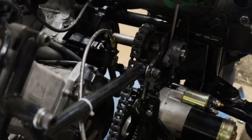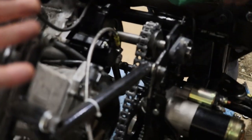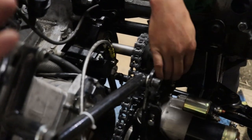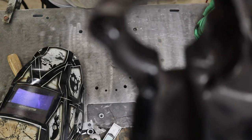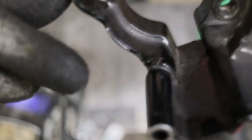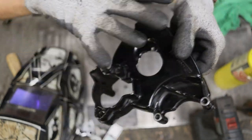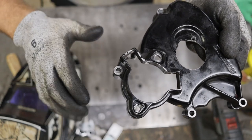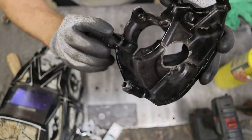Dave and I are gonna take out the casing, try to fix it, try to weld it. I know it's cast aluminum. I don't know if it's gonna be easy to do, but we want to get this thing fixed and working by tonight. So let's get back to work. One eternity later. Yep, it's broken, right here. This is the closest bolt to the slave cylinder that holds the cover in place, so that's why it broke right here. It's not completely broken, it's probably fixable, hopefully fixable. So we'll see.